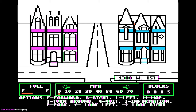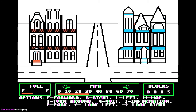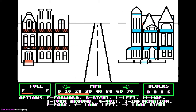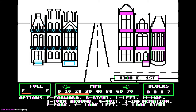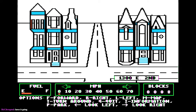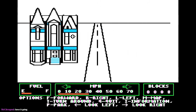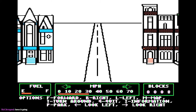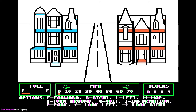All right, so we're just going to keep going until we get to Central Street here, right? Yeah, and then we want to go to second. So these journeys are designed to make you cross Central Avenue, which is kind of a big clue given that all the streets are numbered. So if you're forced to go across Central Avenue for every journey, the only big thing is you have to avoid the railroad and avoid the lake. Okay.